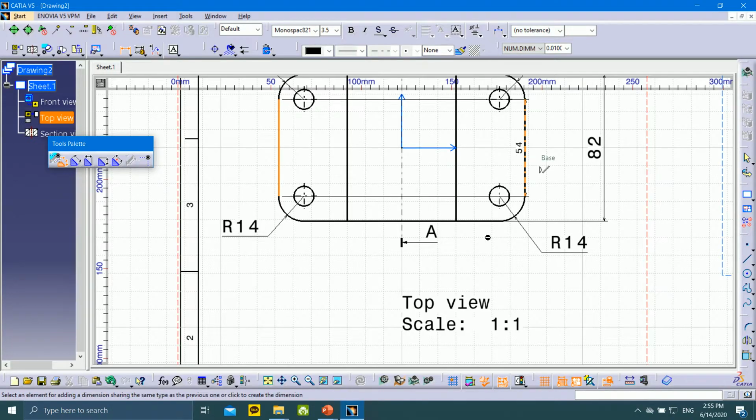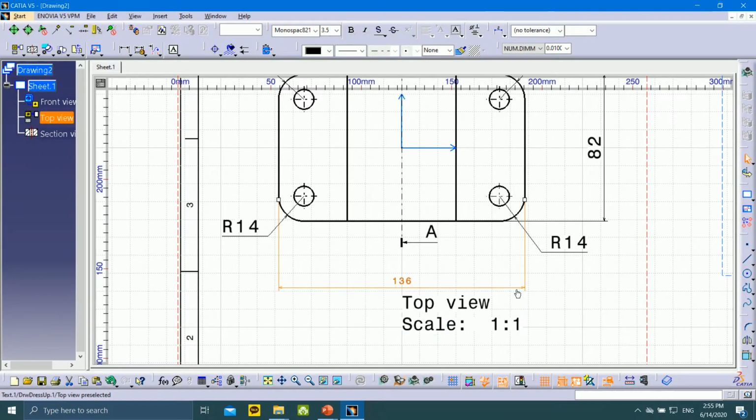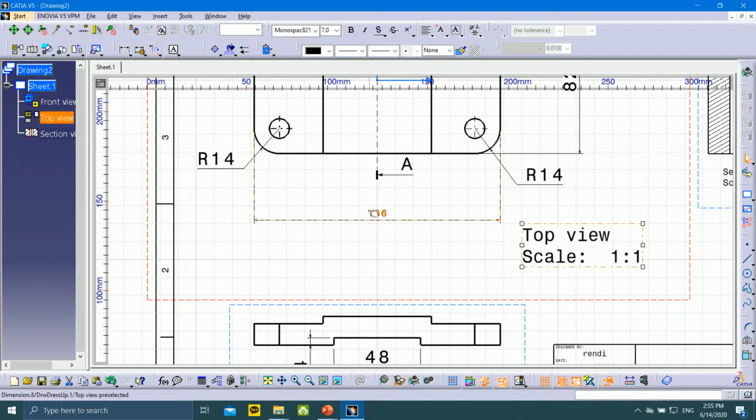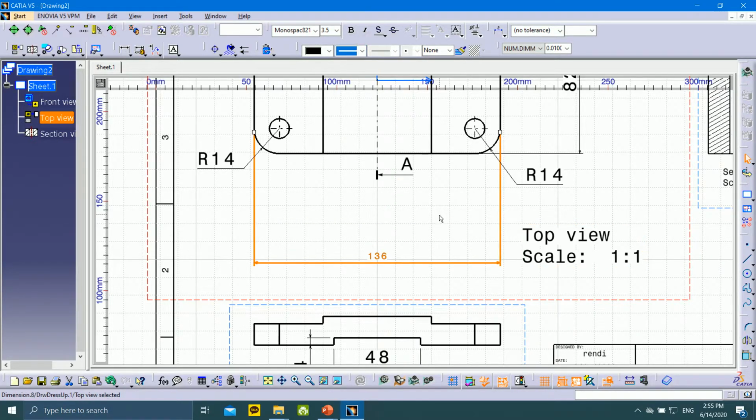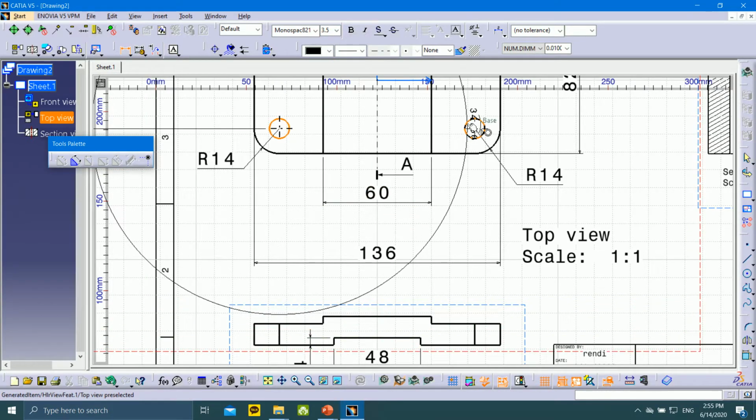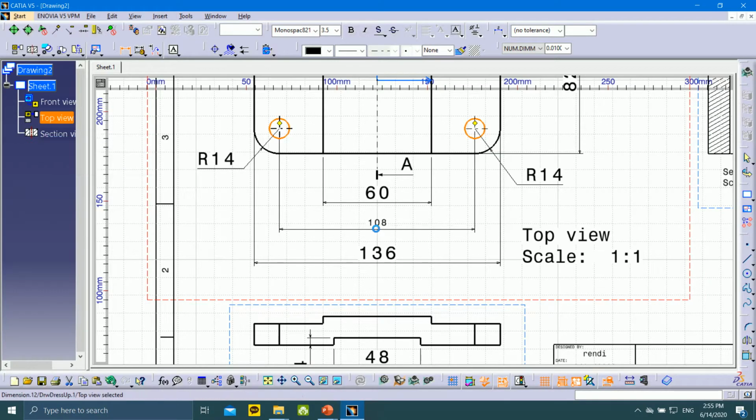and you want to set dimension of this. Just move that top view, and it has the 60 and this dimension.